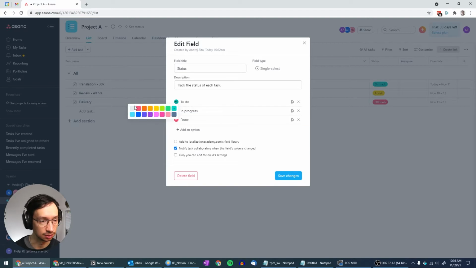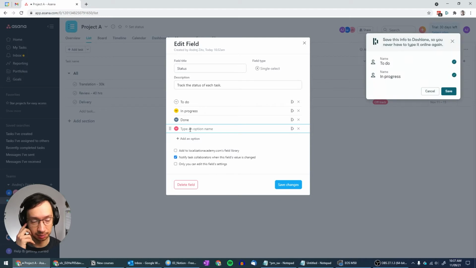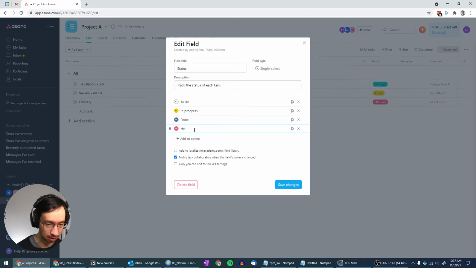Okay, to do, I'm going to pick the blank one. Done will be the grayish one, and in progress, we can leave it as yellow. And then we're going to add the statuses for the subtasks. And this will be that's sent.